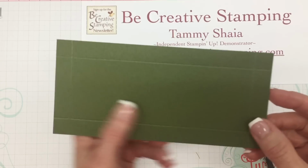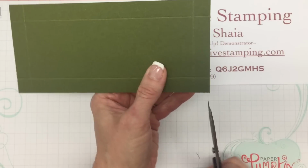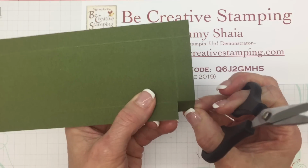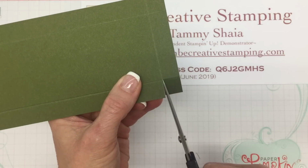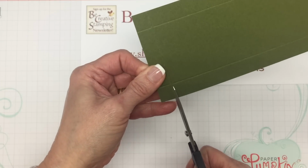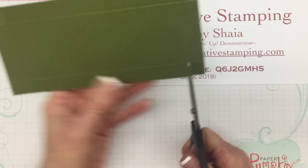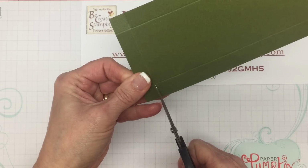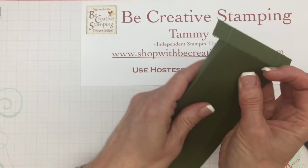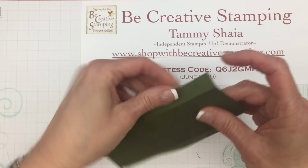To get started with our tote, we're actually going to create the bottom first. And so we're going to take our paper snips and we're going to cut on that score line up to the first score line. And you're going to do this on all 4 sides. And then once this is cut, you can actually go ahead and fold all your score lines.